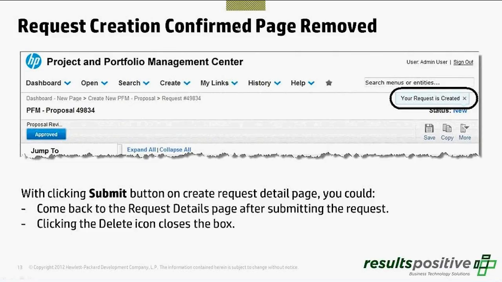The request creation confirm page can be removed optionally. So now when you create a request, up at the top it says your request has been created and here's a request number. And so now it stays right in the request, as opposed to closing it out and going back, and then you have to go back in. And that's a setting within the server.conf to decide whether or not you just want to stay where you are, or actually have it behave the old way, which is it creates the request and then gives you a link to go back into it.